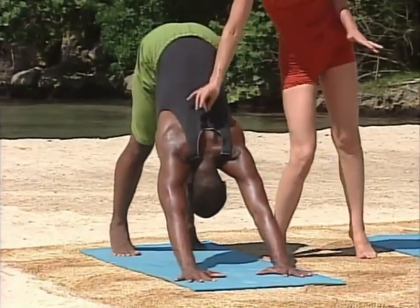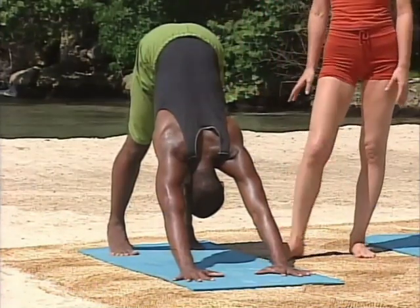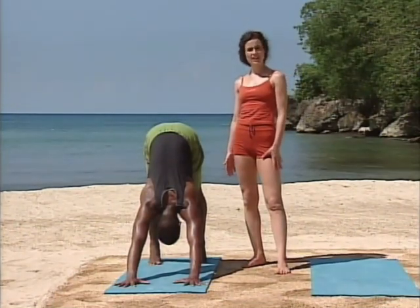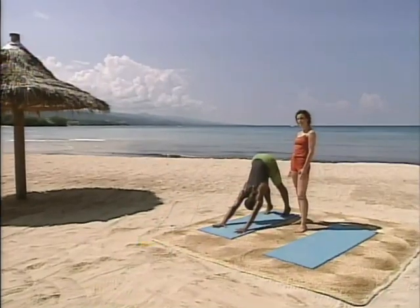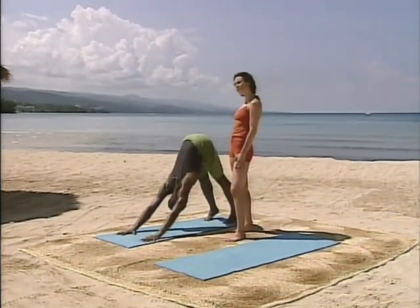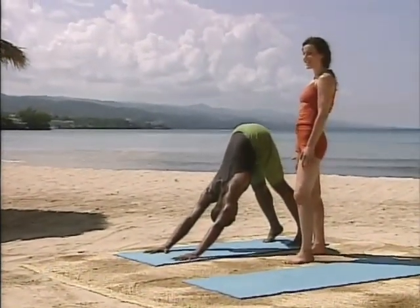Feel how your outer armpit rolls open so you create space between your shoulder blades, and then continuing to project your sit bones as high up as you can, slowly begin to straighten your legs. And if you feel stiffness in your hamstrings, breathe into it first with this nice even Ujjayi breath, seeing if you could use the breath to release it. Otherwise, if that doesn't work, bend your knees a little bit.